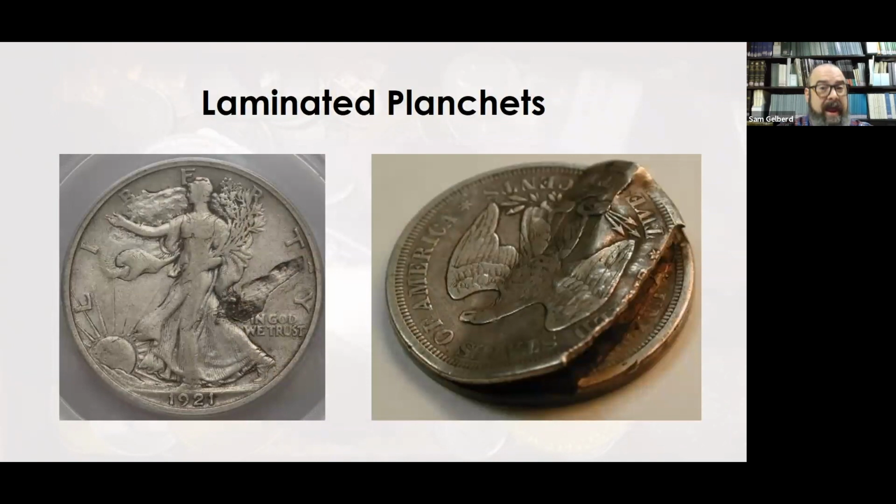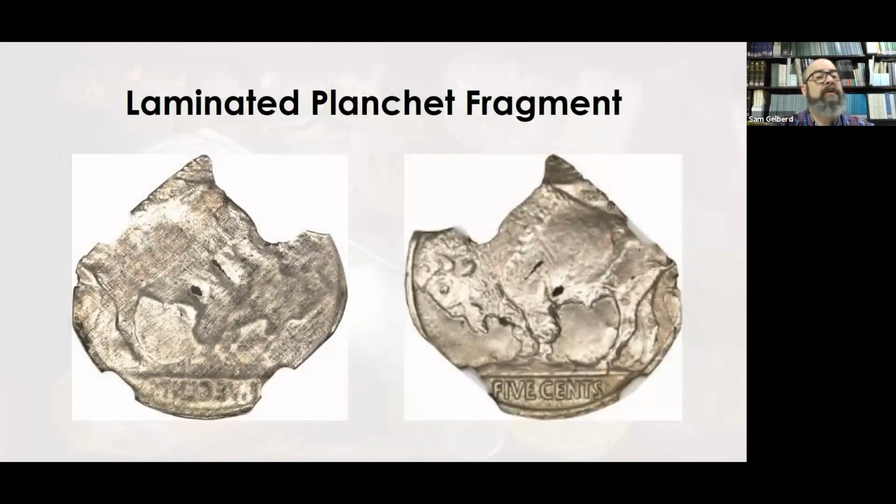There's a more dramatic one you can see on a 20-cent piece there on the right side of the screen. It's what they call a clamshell lamination. Really cool. If you ever find a clamshell lamination, don't split it all the way open. Don't peel it all the way apart. It has more value while it's intact. And of course, sometimes pieces of metal can flake off of a planchet and sometimes be struck, or it can happen after the strike.